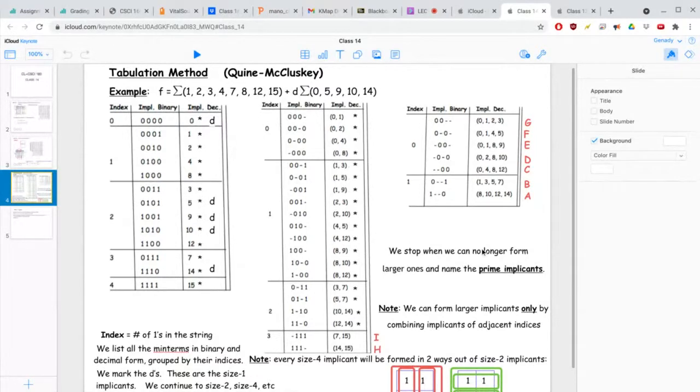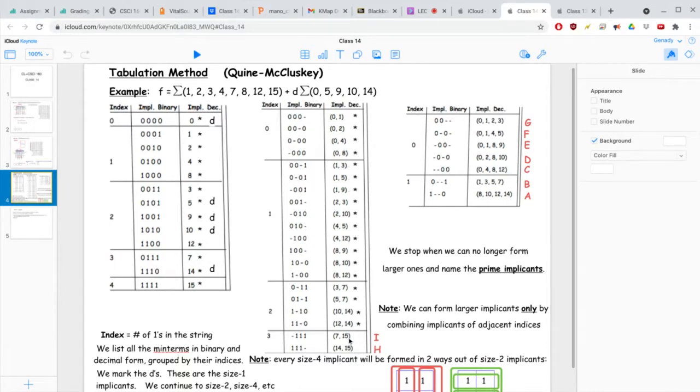Ask me some questions, yeah. We still also have to keep the 2 prime implicants that are not part of the bigger one, like 7, 15, 14, 15, right? Yeah, we still have to keep H and I, right? Because if we look at A, B, C, D, E, F, G, the nice big ones, implicants of 4, you will see that none of them cover 15, right? So those will essentially be essential implicants.